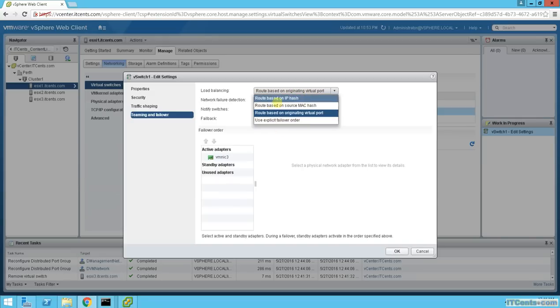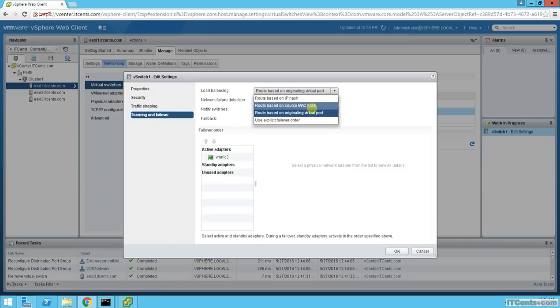Network load. See? IP hash, you will use this if you want to configure the EtherChannel. If you have a Cisco switch and you are using EtherChannel, or in HP you are configuring a trunk, then you will use the IP hash. It requires a special configuration in the switch.